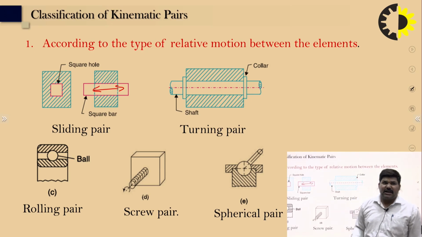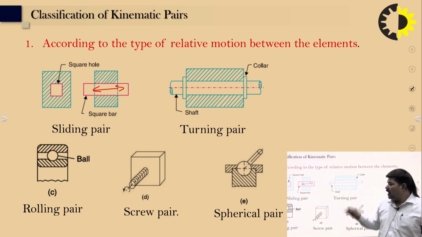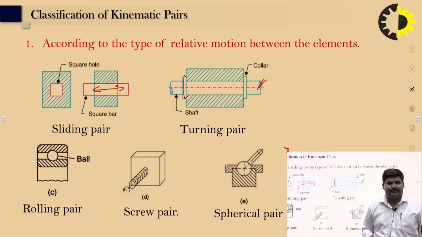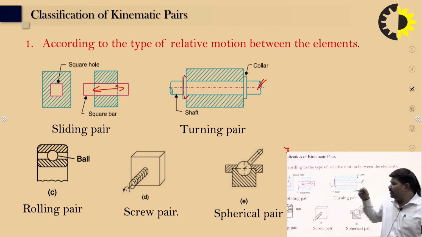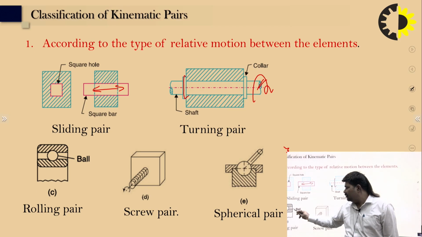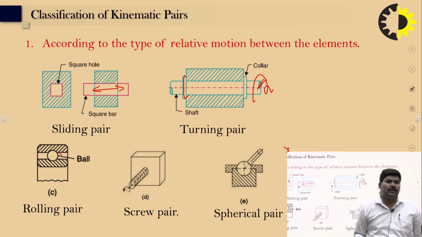But in the case of the turning pair, the rolling bar is in the rolling hole, and you can see the rolling bar here. These are the rolling bar and fixed with the collar. So only one direction is possible in this case. Right? This is called the turning pair. This turns about this axis. Right? So again the rolling pair, you can say one ball in this case is rolling inside. The ball is connected in all these rolling pairs.